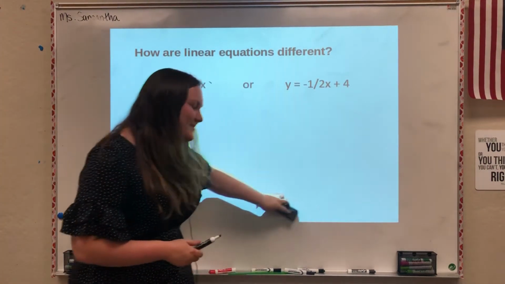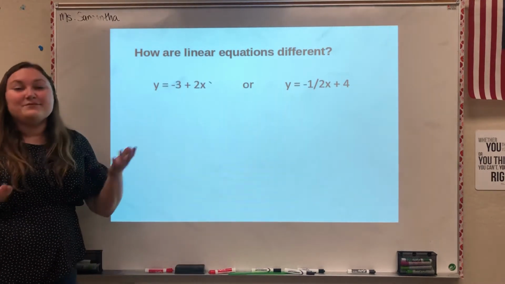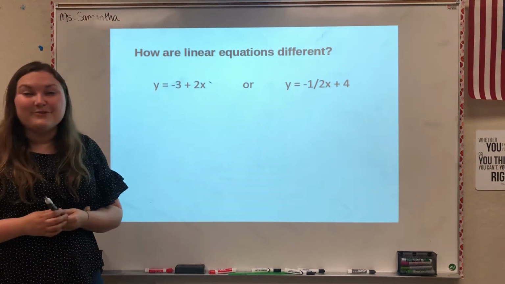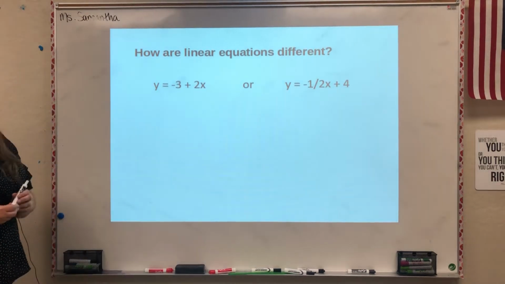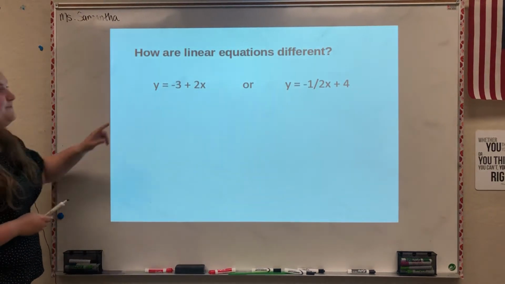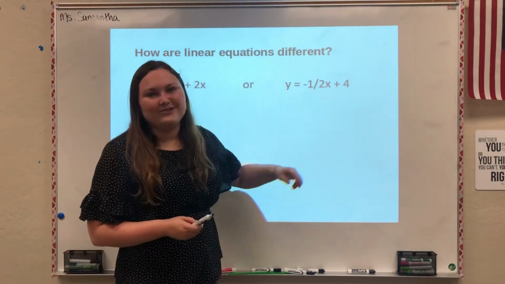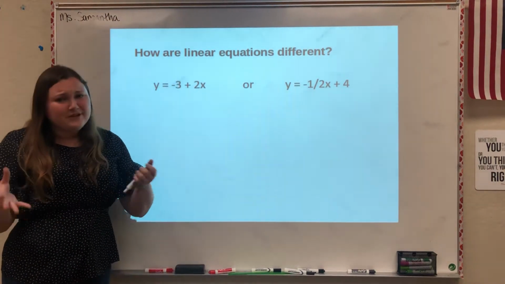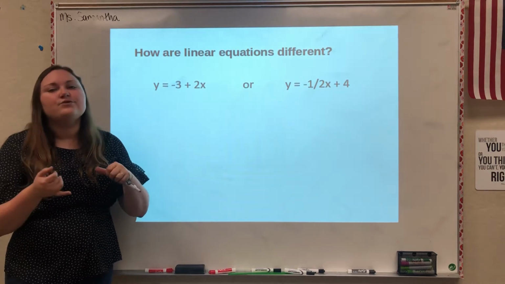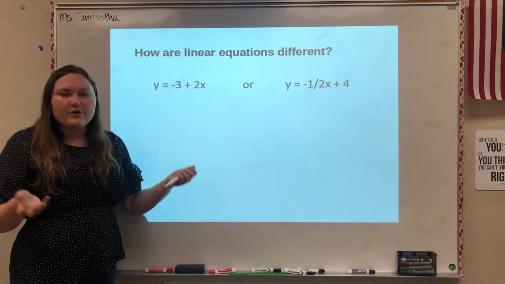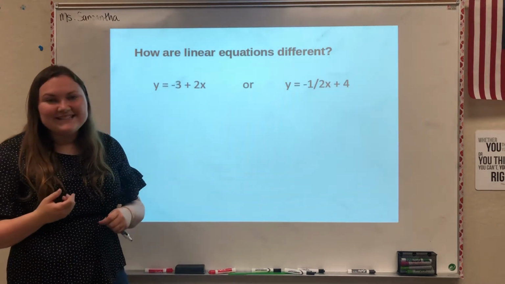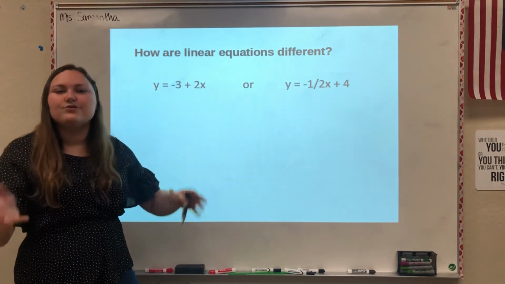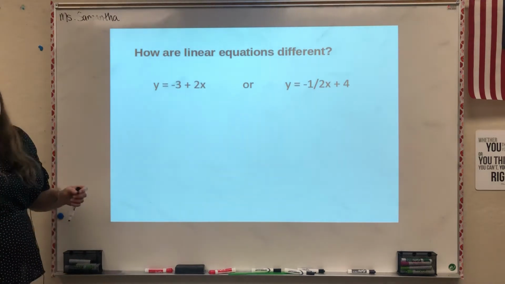They're not going to have temperature in hours, and you won't be able to relate it back as nicely to a story. Instead, they're going to look something like this. Notice one of the first things that's different is we've got x's and y's in our equations. Linear equations, especially when you're talking about graphing them, usually have x and y, which goes back to x coordinates and y coordinates, the x-axis and y-axis. It's relating back to that traditional coordinate plane or graph.